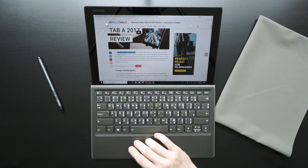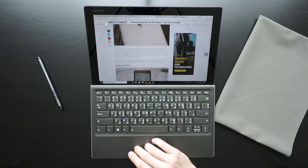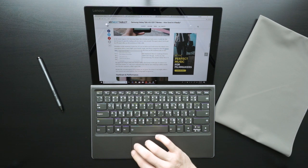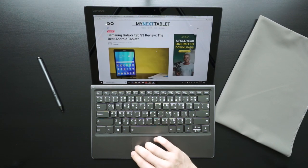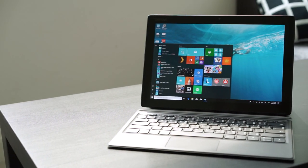But the new Core i5 and Core i7 chips are noticeably faster than previous ones. As I said, as of now, the Lenovo MIIX 520 is the only Windows tablet with an 8th generation Core i chipset. Others are announced, and I'm sure that Microsoft is going to release an updated version of the Surface Pro this year. But again, right now, the MIIX 520 is the only one available with the latest processors.